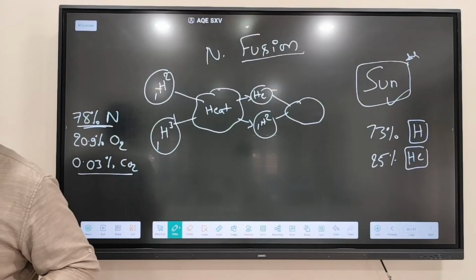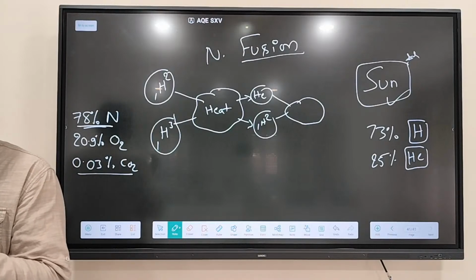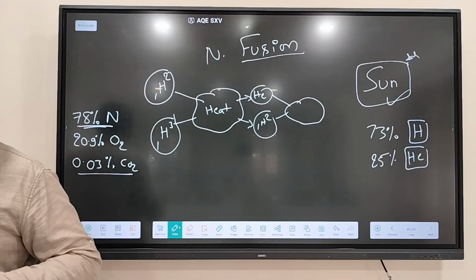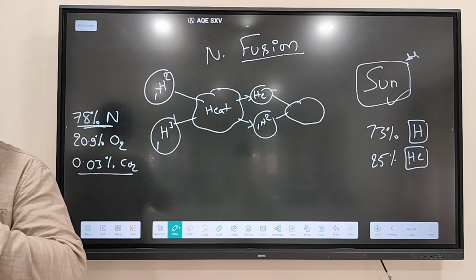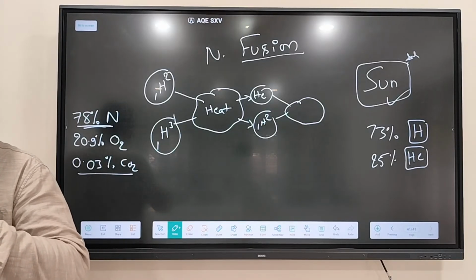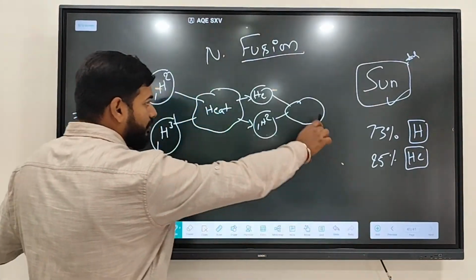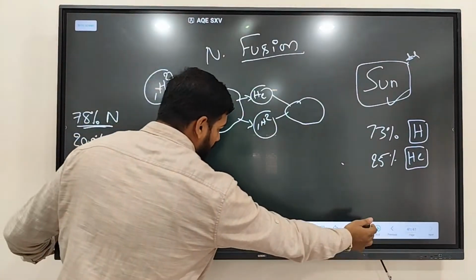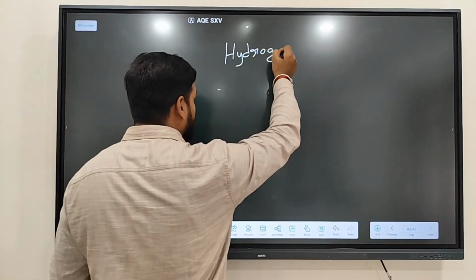We can only absorb oxygen in our lungs. In our lungs, we have small air sacs, alveoli, at the end of each of our bronchioles, right? Around the air sacs, there are blood vessels that will absorb oxygen, and while exhaling, will give out carbon dioxide, right? Here, fusion reaction is majorly seen in the Sun and other stars. Fusion reaction. Then, have you heard the name hydrogen bomb? Hydrogen bomb.